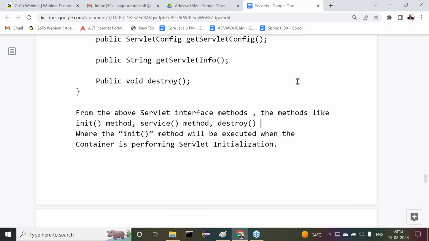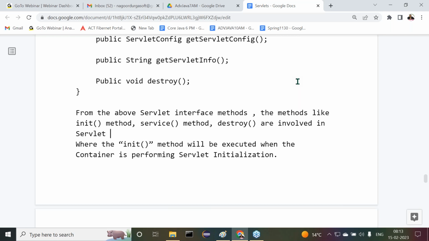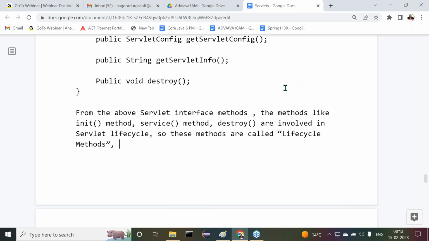Destroy method are involved in a servlet life cycle. So these methods are called life cycle methods. From the above servlet interface methods, the methods like init method, service method, and destroy method are involved in the servlet life cycle. So these methods are called servlet life cycle methods.